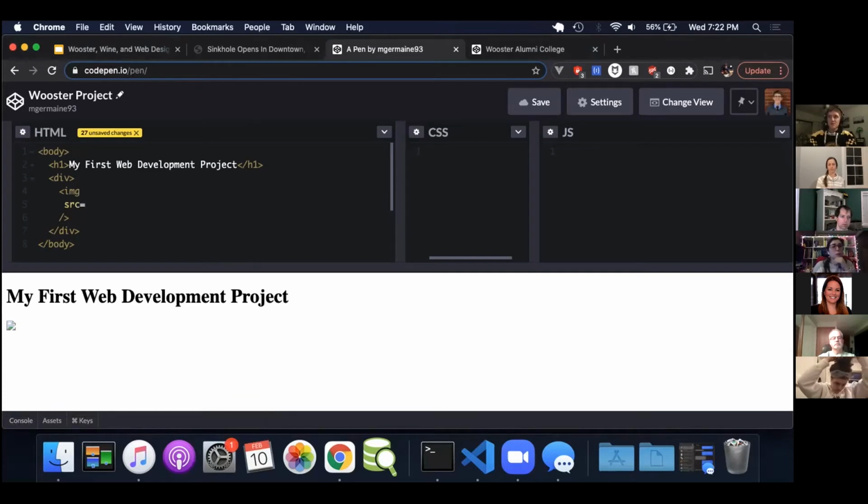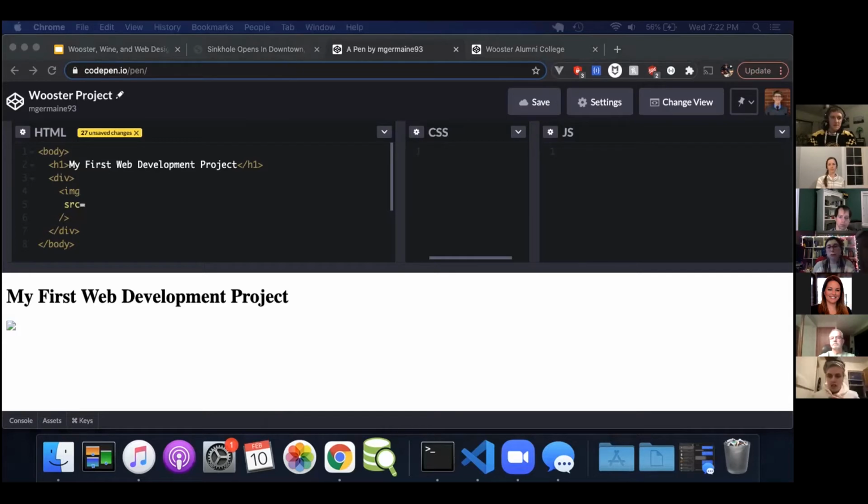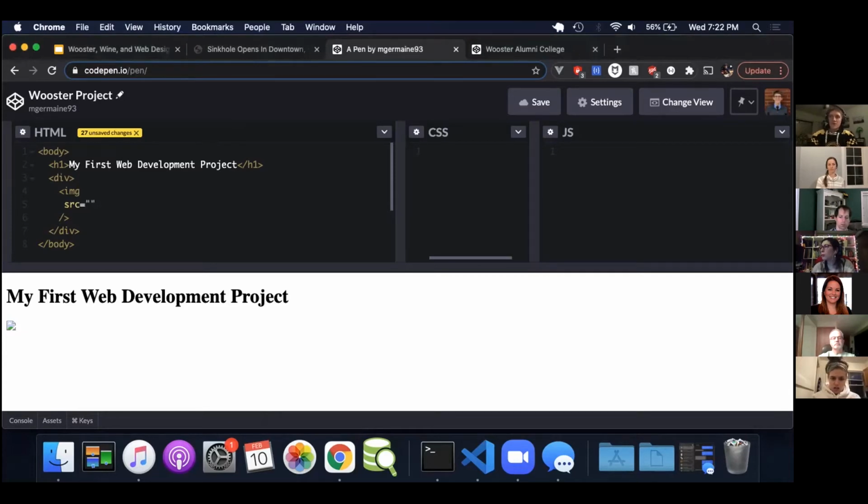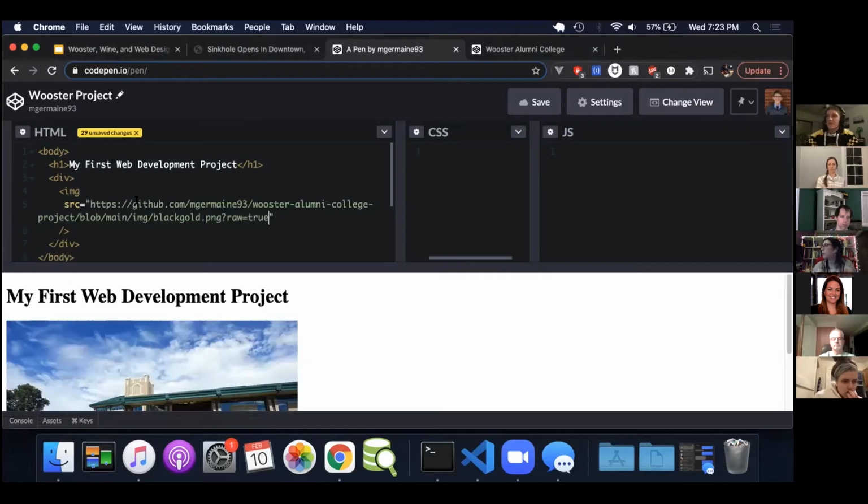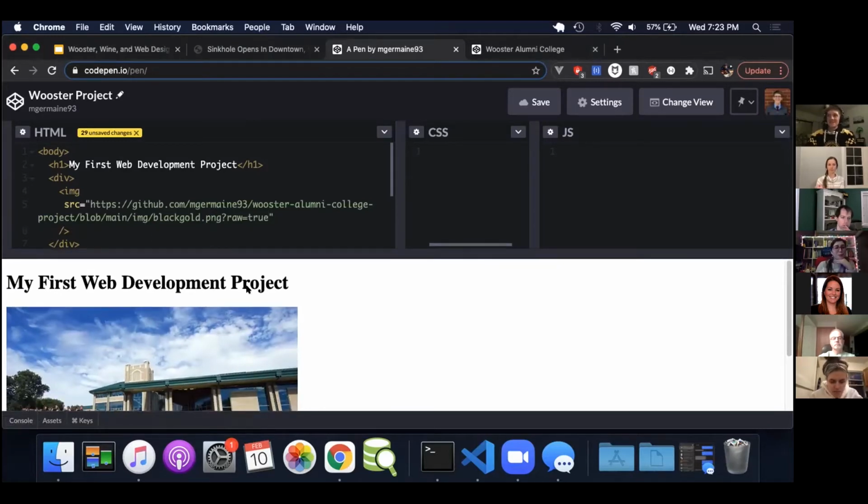So this is where we use that link. If you're coding along, you can take that first link I sent, and then in quotes, just copy and paste it in. And it's always a joy when the image appears.